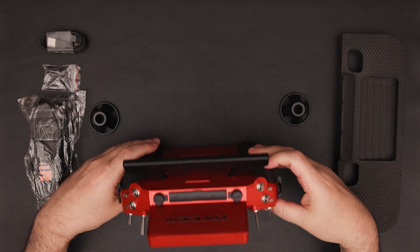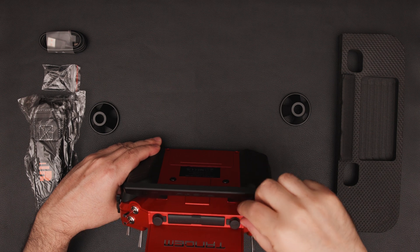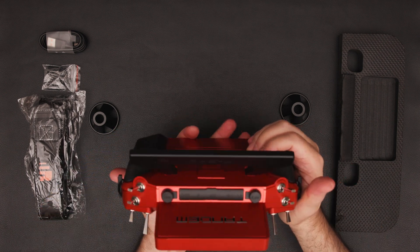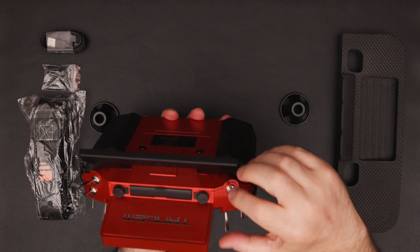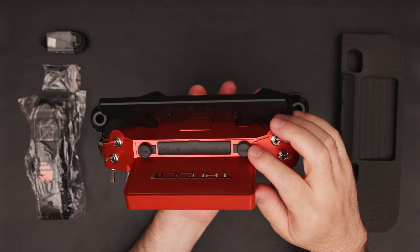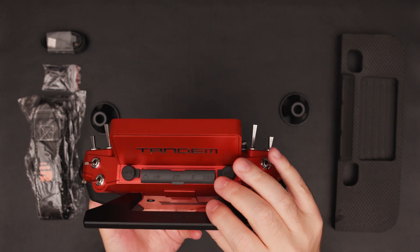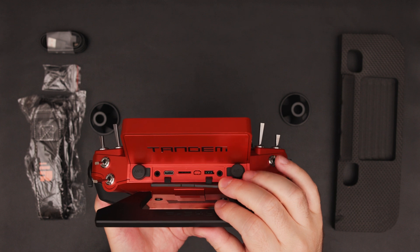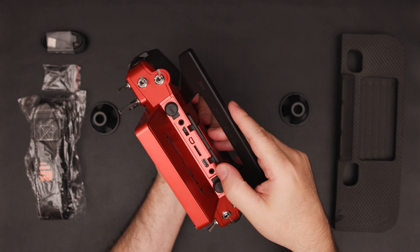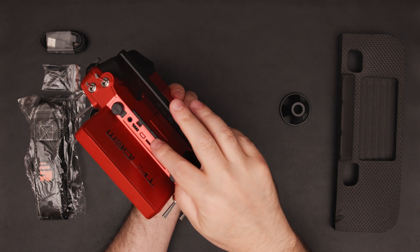The back of the radio has an upgraded handle that doubles as an antenna. It has external LoRa antenna connectors — one for 2.4 GHz and another for 900 MHz — ensuring strong and reliable connections. You will also find various ports on the back, including a headphone connector, USB port, micro SD card slot, smart port, and training port.